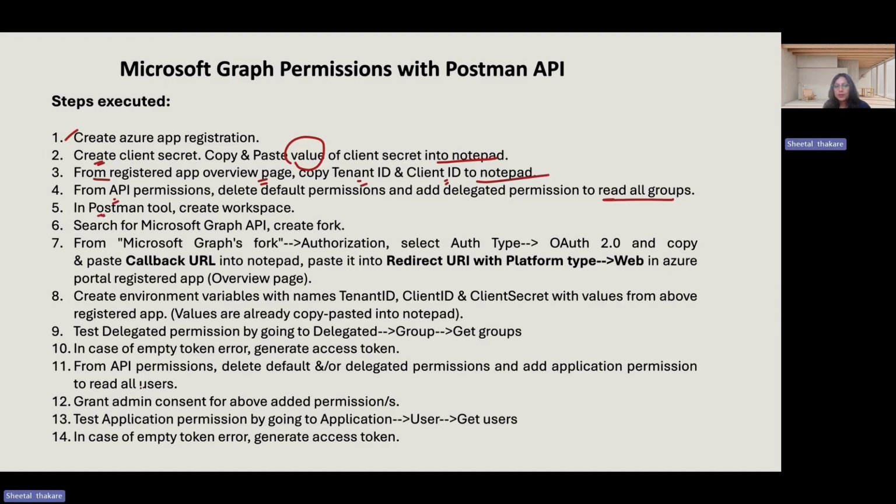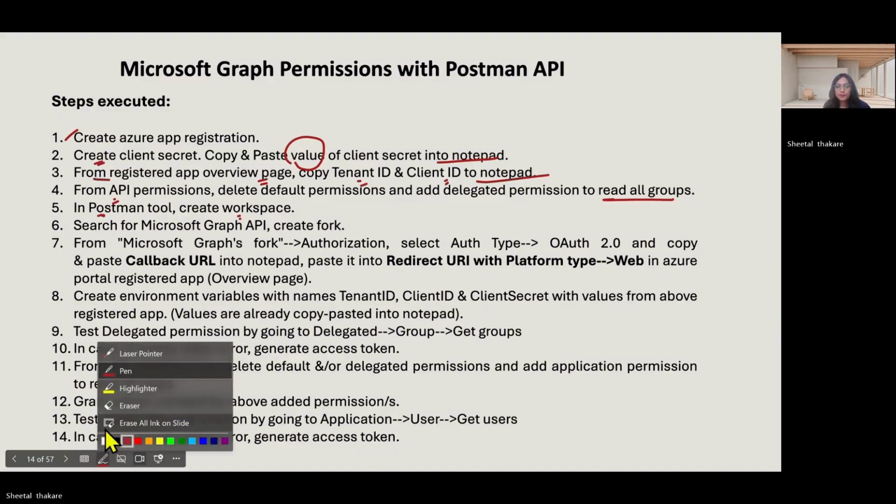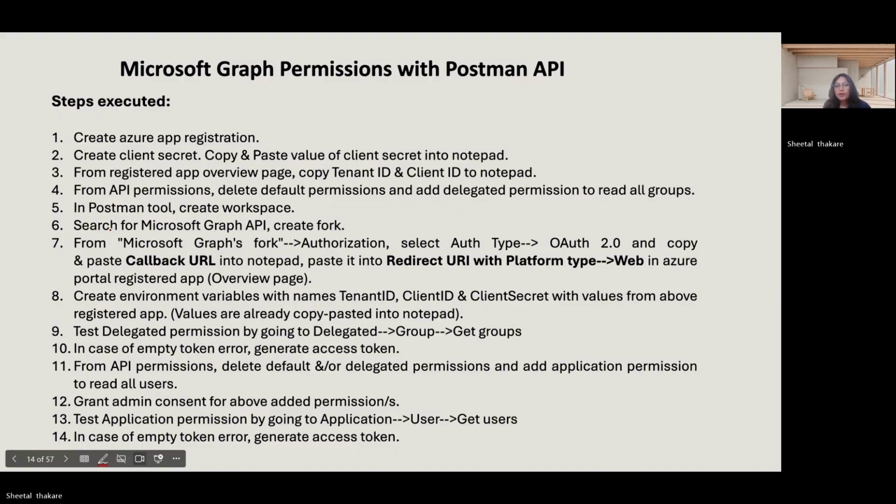Then go to the Postman tool. You create the workspace. Search for the Microsoft Graph API and create the fork. Then you go to the Microsoft Graph created fork, authorization, and select the authentication type as Open Authorization 2.0, OAuth 2.0.